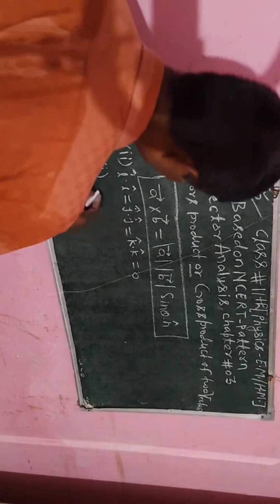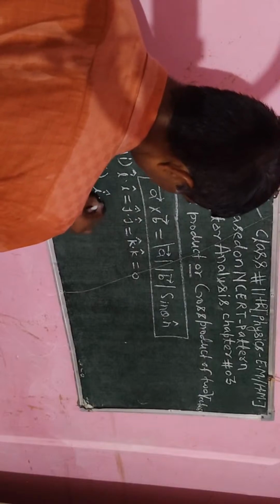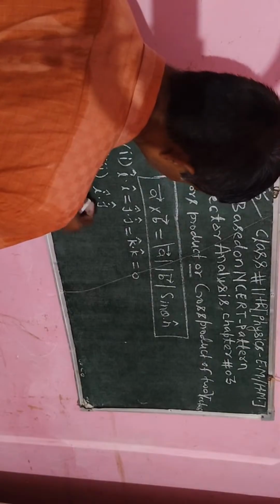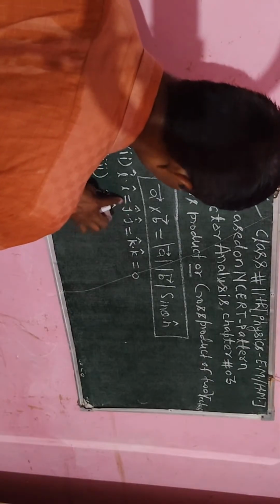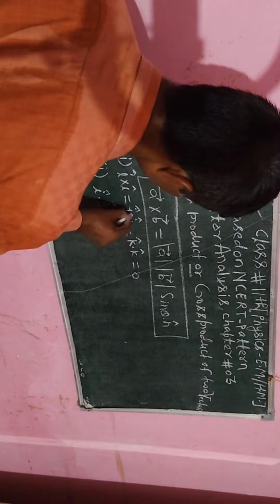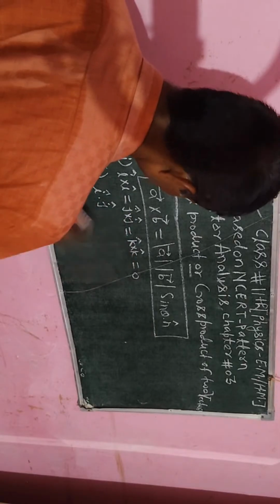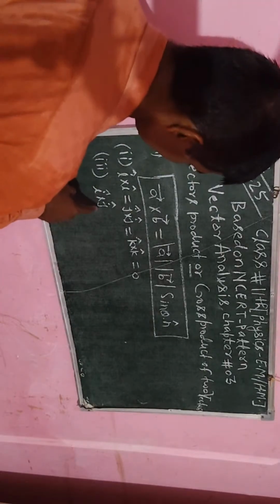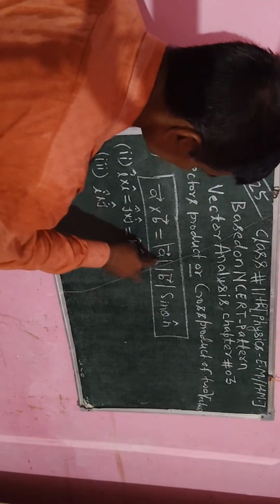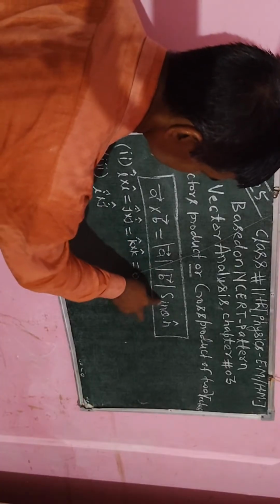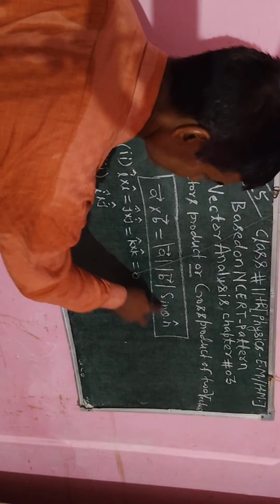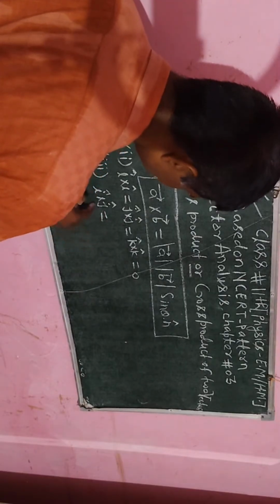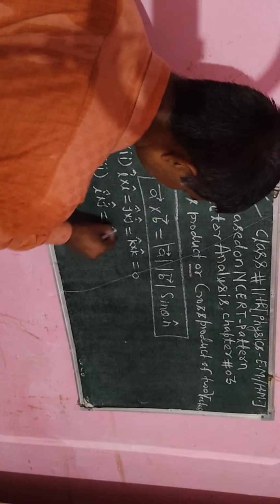If one vector is i and the other vector is j, I will take their cross product. Here I am writing the cross product i cap cross j cap. Its value will be 1, and sin theta will be sin 90 degrees, which is 1, but here one vector will be n, the unit vector. So i cross j will be vector k.